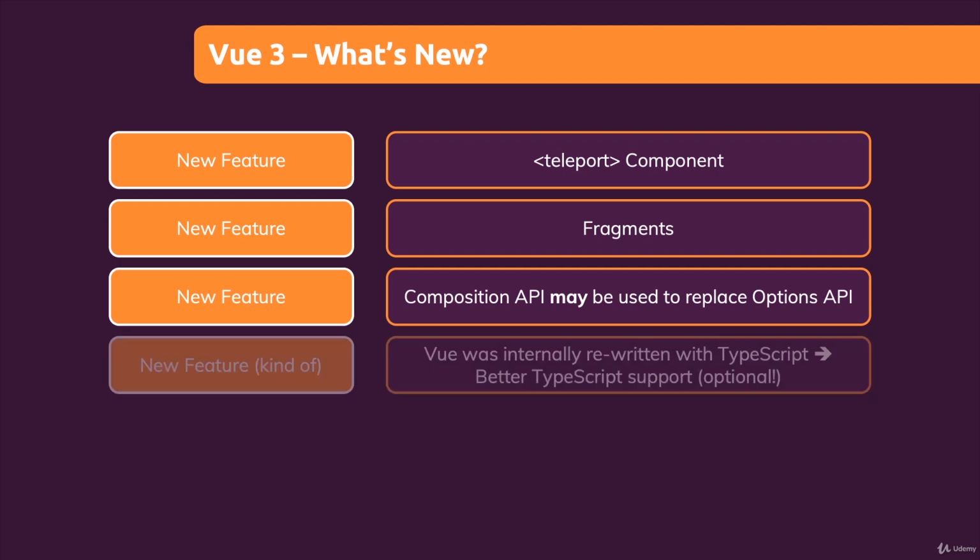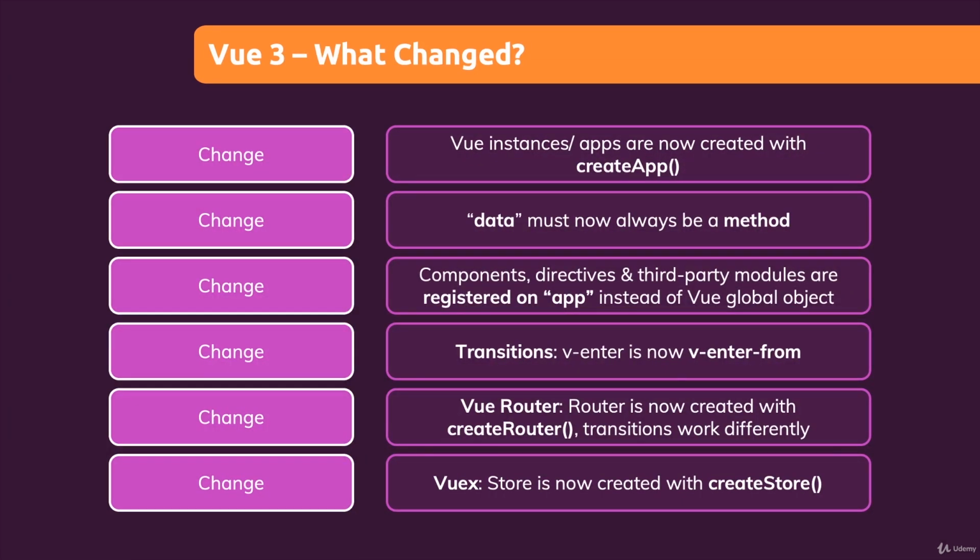And then, kind of a new feature, we got better TypeScript support. You could always use TypeScript with Vue, but since Vue 3 was internally rewritten from scratch and uses TypeScript internally, it now has better support. Now, using TypeScript is still optional, and at the moment, at least, I'm not using it for most Vue projects, but if you want to use it, you get better support. So that's the overview. With that, let's dive into the concrete examples.